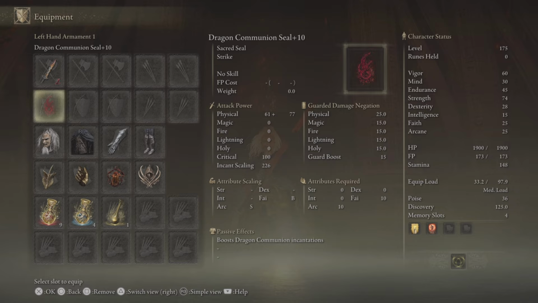Now we just check the character status on the right side of the screen. We're level 175, and these stats are with Godric's Great Rune being active, which adds 5 additional points to each attribute. So Vigor is 60, Mind 30, 45 in Endurance, and then 74 points in Strength. Dexterity is 28, Faith 25, and then Arcane is also 25. So these are our stats, guys.